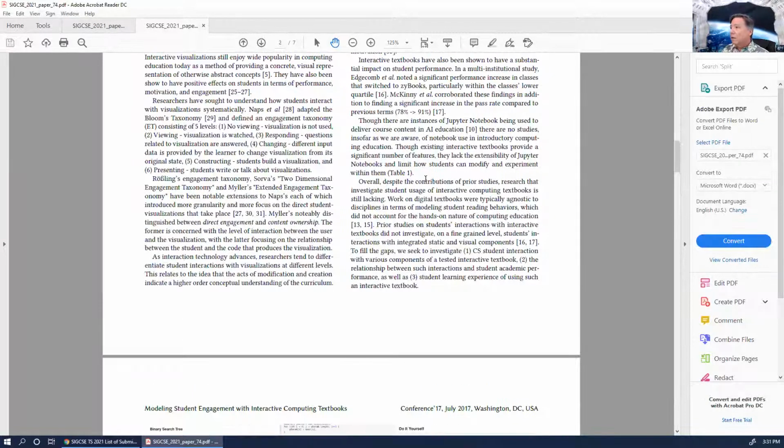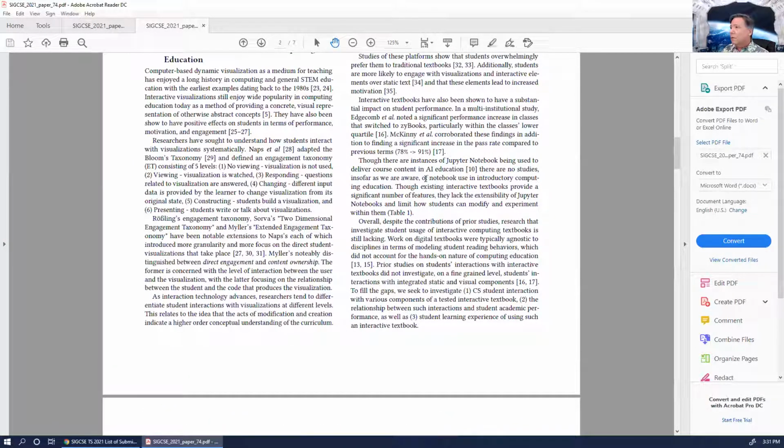they found interactive textbooks have been shown to have a substantial impact on performance. There's a multi-institutional study, and it especially helped with the class's lower quartile.